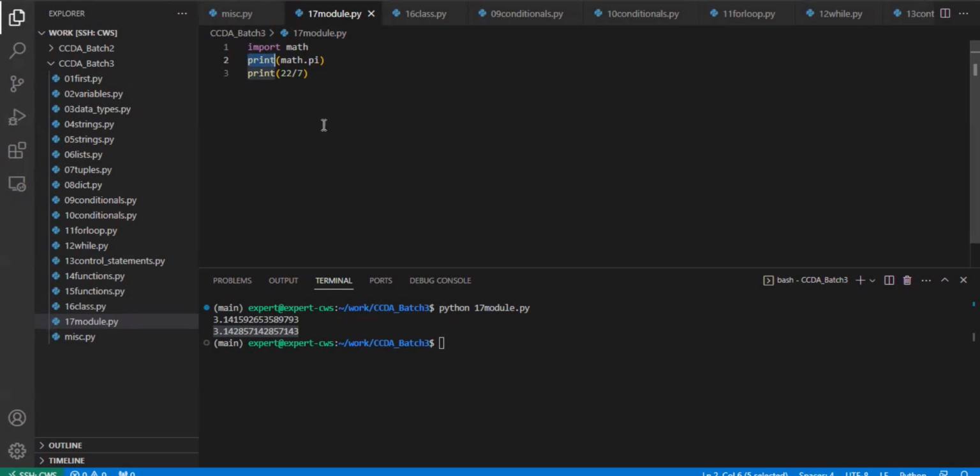Now there are other kinds of functions or values, like math.py, which is available in a module called math, which has to be explicitly imported if you want to use it.